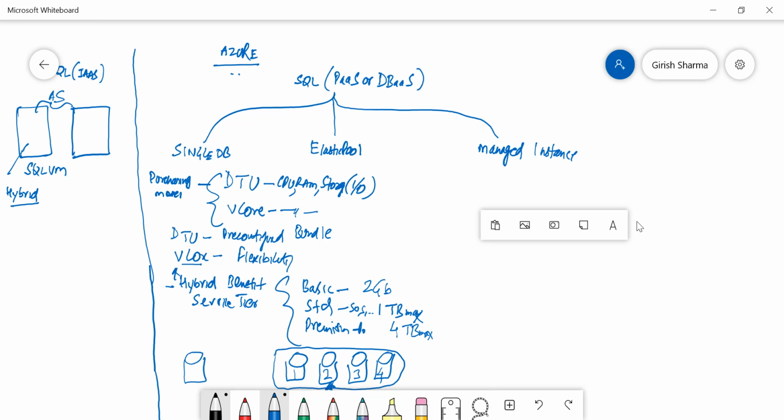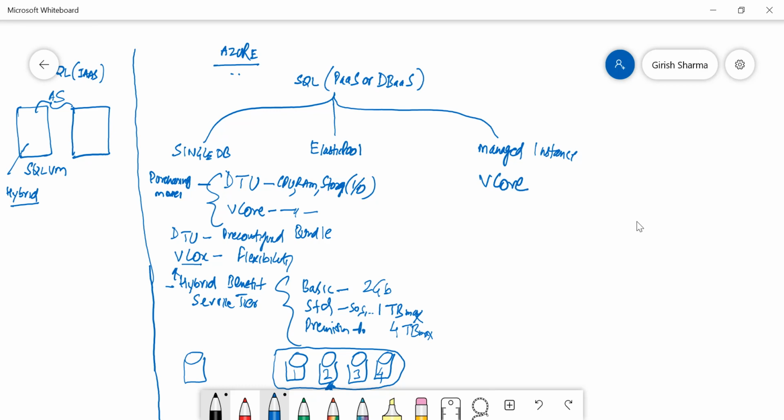So they want dedicated resource. So that is what managed instance is the answer for. When you deploy these services within managed instances, that storage is dedicated for you. And if I remember correctly, these are three for high availability that is provisioned for you. So the company A will not have access to company B in case you want to deploy that within managed instance. But for the purchasing model, the difference between single database, elastic pool, and managed instance is that there is no DTU option. There is only vCore option.